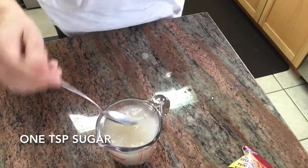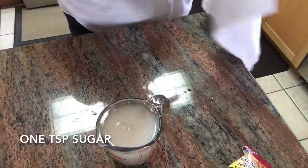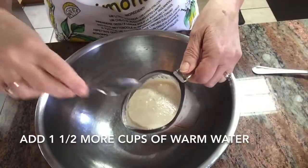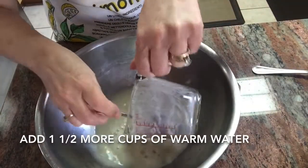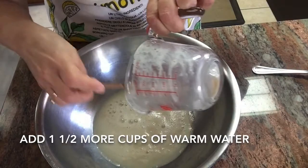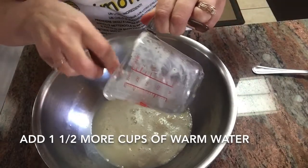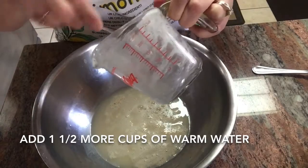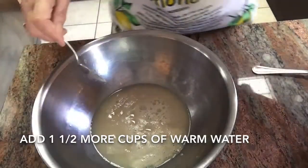I stir it around and cover it with a cloth and let it get all nice and foamy in a warm place. Should take about 15 to 20 minutes. Once all nice and foamy, pour it into a large bowl. Then you will need to add 1.5 cups of warm water. I use filtered water, I just think it rises better.